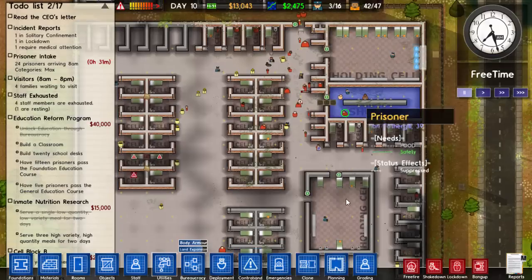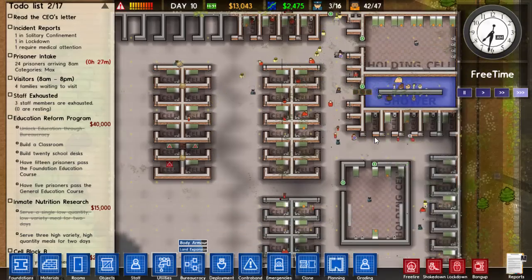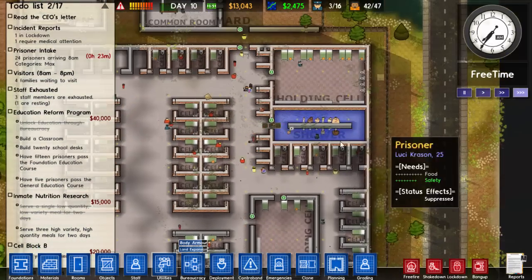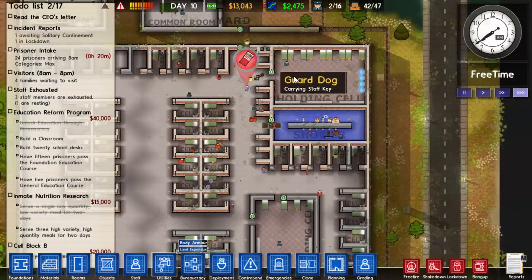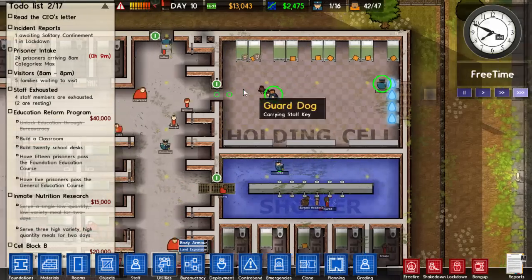Hopefully they will be split up rather than all being added to one holding cell, because I don't think we've ever seen it in this game get to the point where there would be too many people, I mean... I don't know what I'm saying. Never mind.